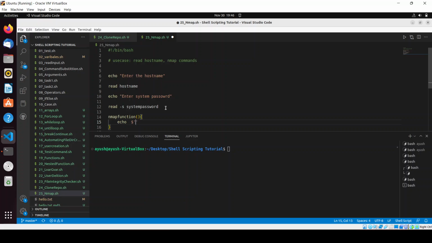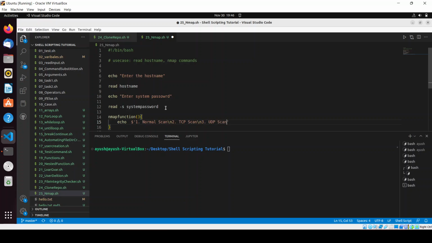First option will be, I can write, one dot normal scan. We will use slash n for a new line, then two dot TCP scan. We'll be doing three types of scan in this video: normal scan, TCP scan, and three is UDP scan.